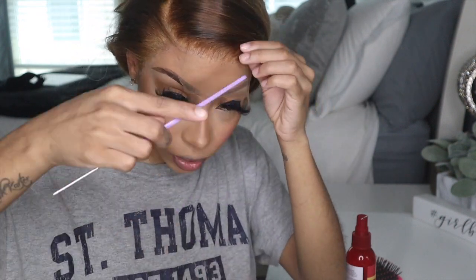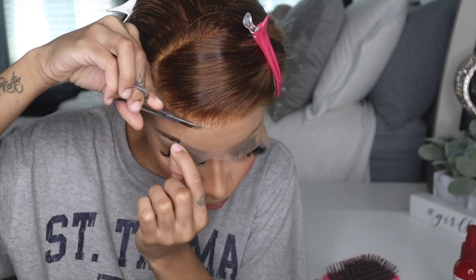But yeah, I'm just gonna be cutting the lace off, and then I'll be doing my baby hairs like I said, and then I'll come back on here when I'm finished.